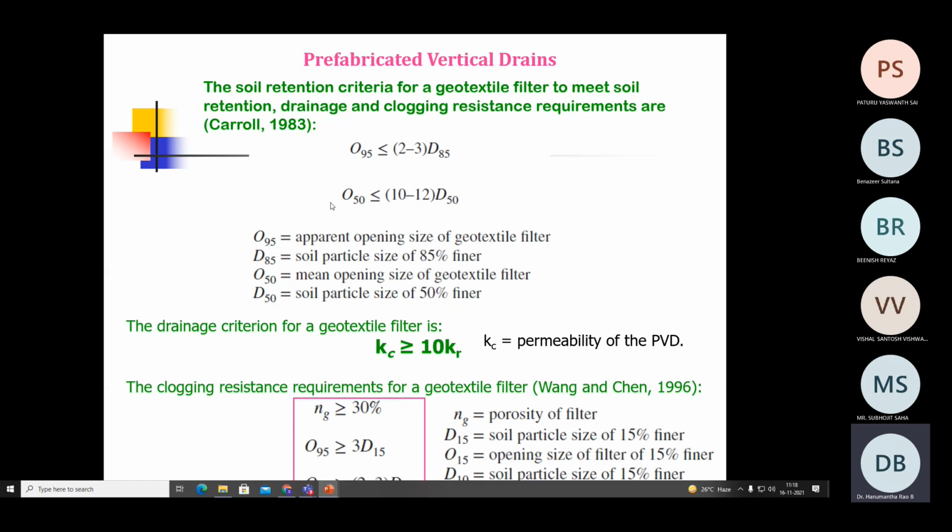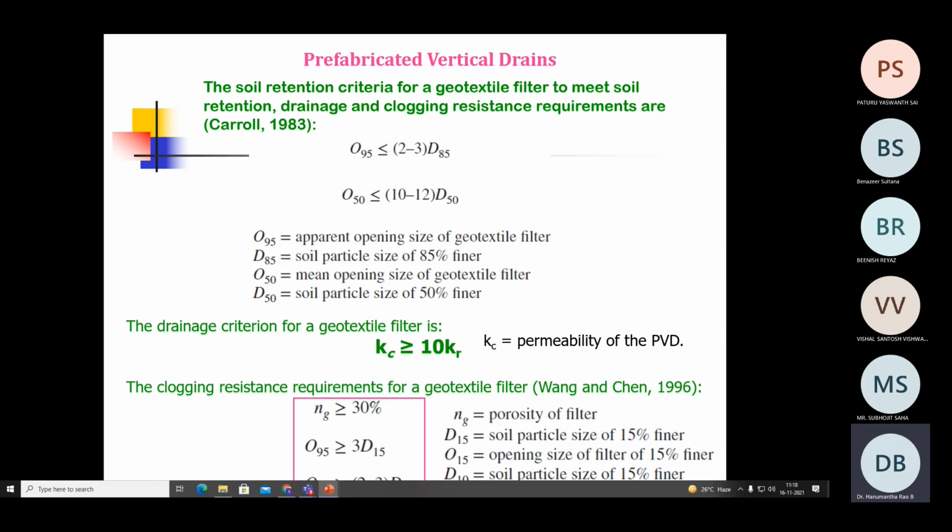Another important factor that we have discussed is that we are dealing with two media. One is the geotextile. Each geotextile is made for a particular aperture size or apertures. On the other hand, there is the solid soil material.